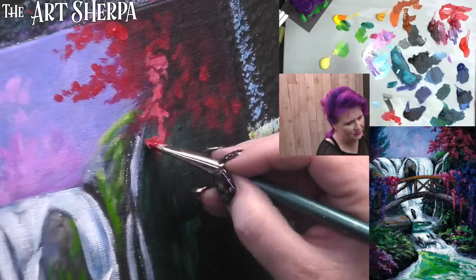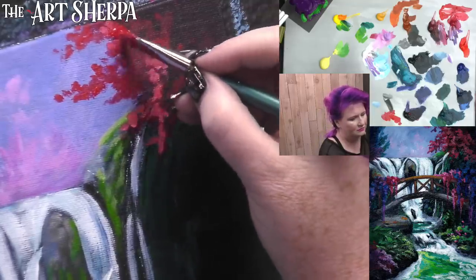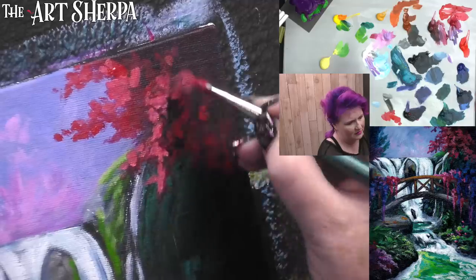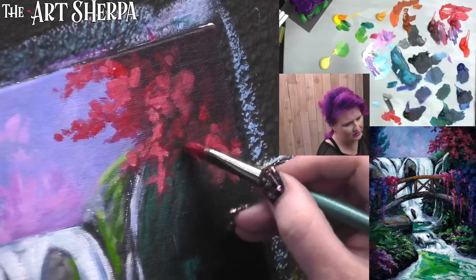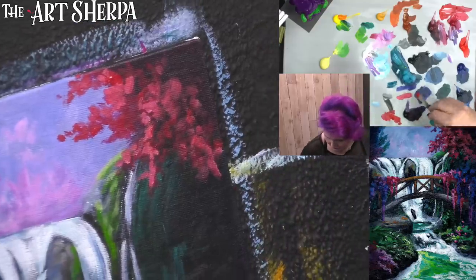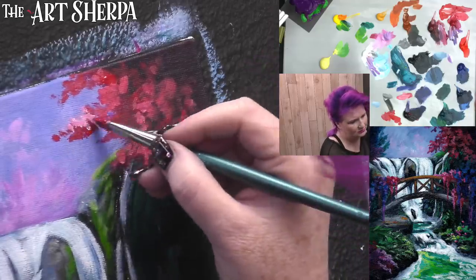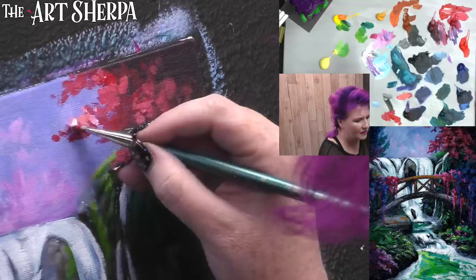And I'm going to come on the top of this branch. So I'm going to look for places to create shape and form by popping the top. I'll just bring it back here. Maybe some of these higher leaves come back. Some of them come down here in a kind of dramatic fashion. They're a little bit dramatic. And you see me wipe off, and I'll get some more of my white on there. A little more yellow into it. There we go.